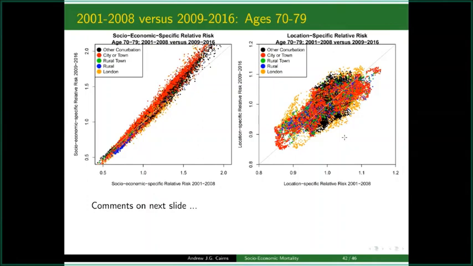And on the right-hand side, we've got the location-specific relative risk, which is on a different scale. It's much more spread out. And the reason it's more spread out is largely due to the effect of sampling variation in the data set. So the numbers of deaths, even though we're adding up over years and ages, are still quite small, and that leads to some sampling variation in the point estimates. So again, it's reasonably well aligned. It's maybe slightly flatter than the x equals y line, but that's difficult to say for sure. So there's no strong evidence for a change in terms of the spatial effect.